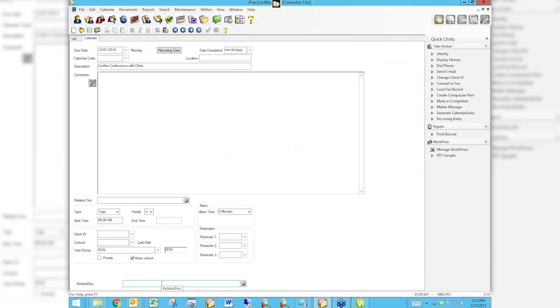And it could be in a journal file, it could be in a note file, it could be in the calendar file, the client file, the fee file, it could be just about anywhere. The cost file, the people file, if you want to attach the memo to the cost, it's at least one step toward getting reimbursed if you're doing insurance defense and you need to attach that memo. It's not going to attach it to the bill. We won't go there. That's something different. But that's how you do that. Now, any more questions, Patty?